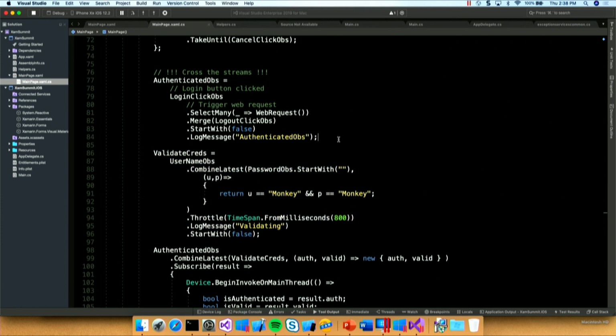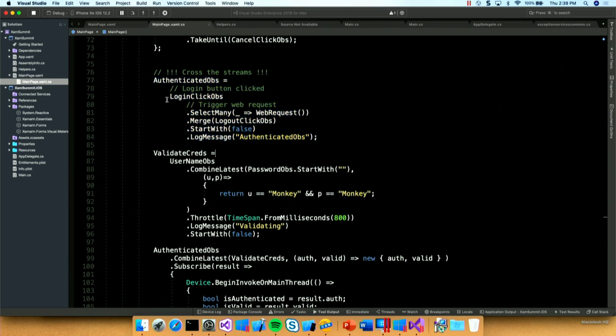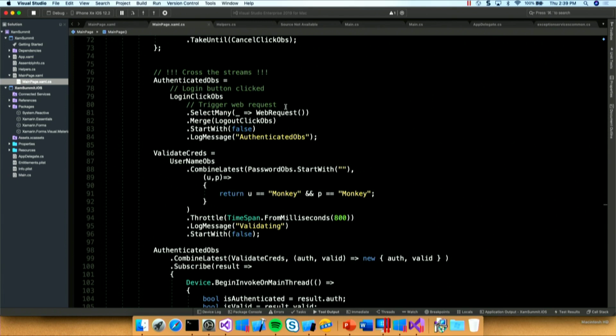So the first one is we say, okay, we want an authenticated observable. The authenticated observable is the user clicking login and clicking off a web request. So now we've composed these two ideas of observable events, and we've merged this data stream with a logout. If a user clicks logout, that's saying, hey, I want you to log out. So we have the entire authentication state of the application represented by a new observable, authenticated, right? That's the only observable we care about at this point.